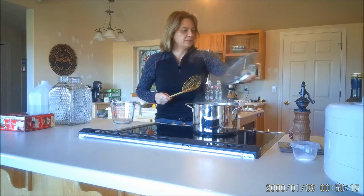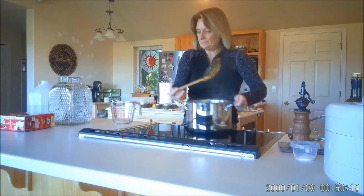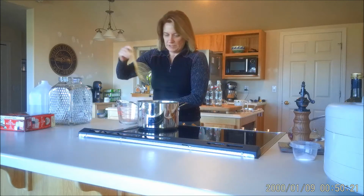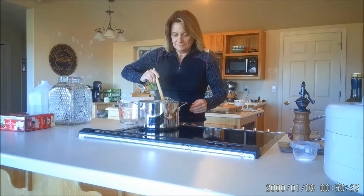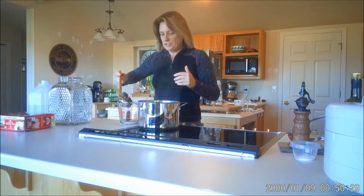Still pretty hot, obviously. I'm going to go ahead and fish these tea bags out. And I'll be putting these tea bags into my compost pile as well. Really good source of nitrogen.